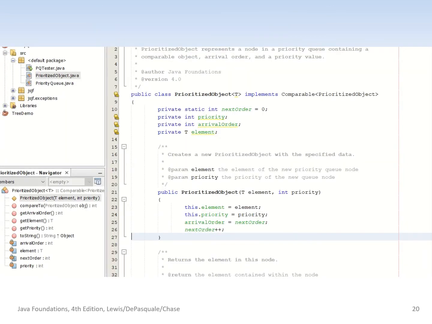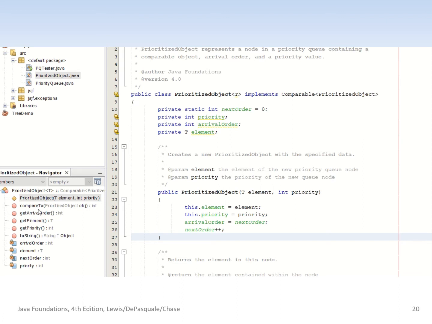One last thing I want to cover is the prioritized object class, which implements the comparable interface, which gives us the ability to compare. It creates a comparable object out of a prioritized object, which gives us the ability to compare the elements.